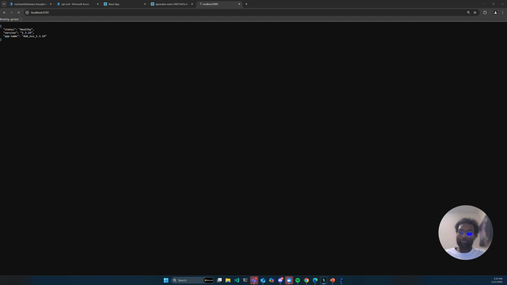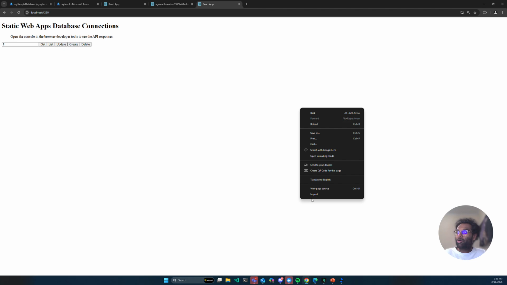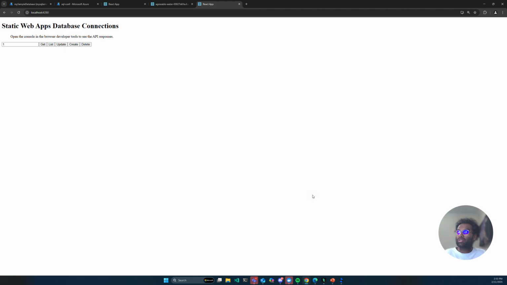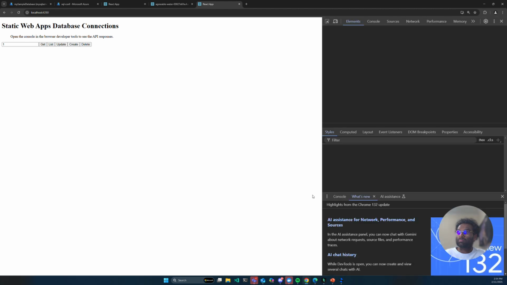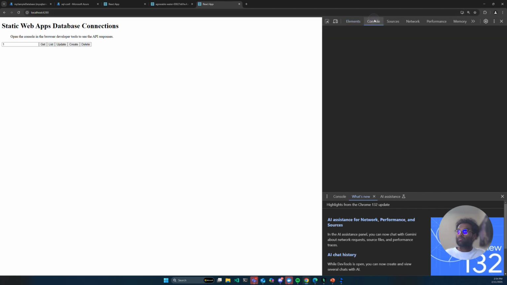Let's go ahead and click that. And there it is. So here, this is running locally on my machine. Let's go ahead and open up the console, just see what that looks like. So currently there's nothing in the console. Let's go ahead and click list. You can see here, this is everything we have in our database right now, that person table. I got 4 Pedros, all with different IDs.